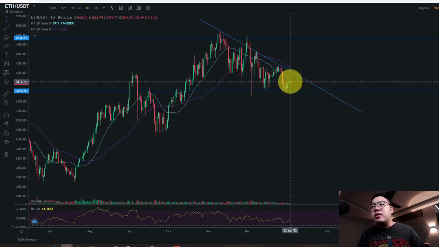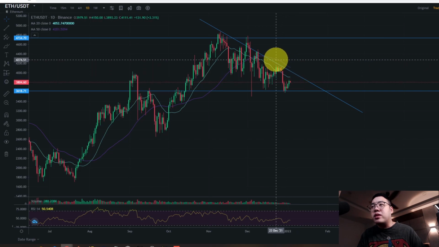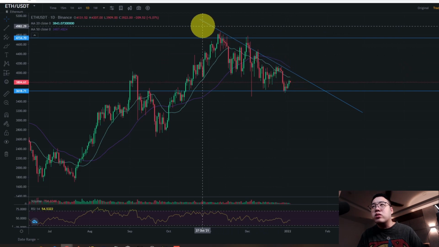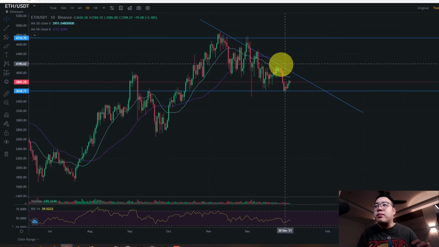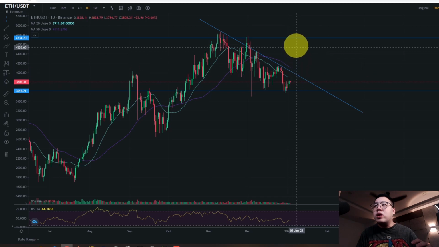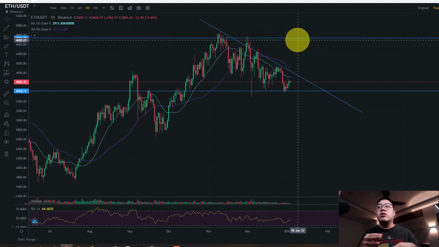So if this candlestick, or the next few days' candlesticks, manage to close above this 50 or this 20 and also this line, it closes above three lines, which indicates that the bulls are way stronger than the bears. So it will have a bullish confirmation, and you will see a very strong uptrend from here all the way up to here because this is the nearest resistance zone. This is how you see it.